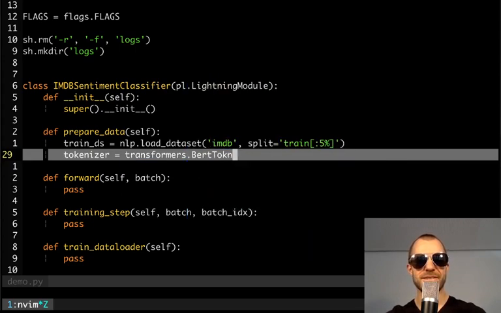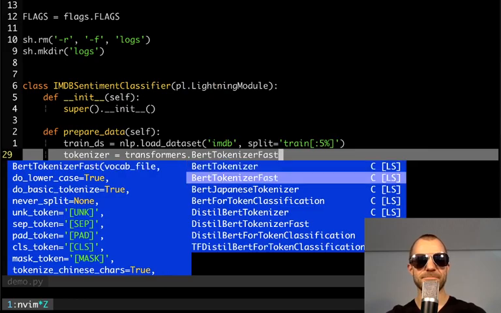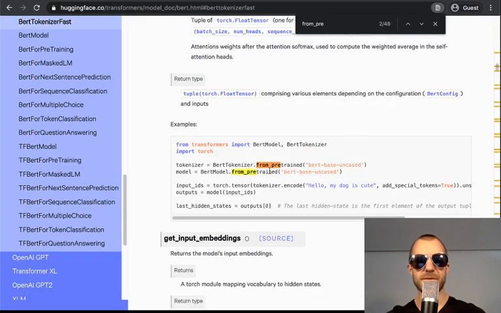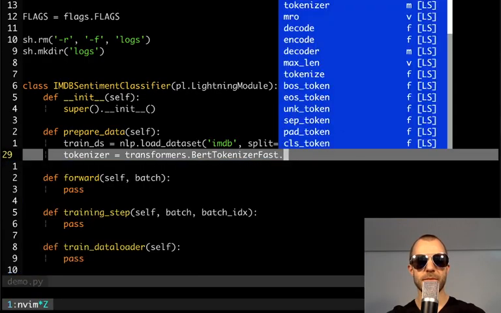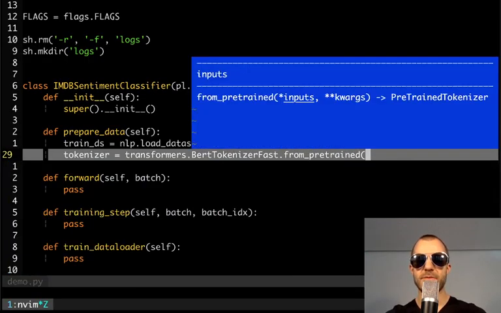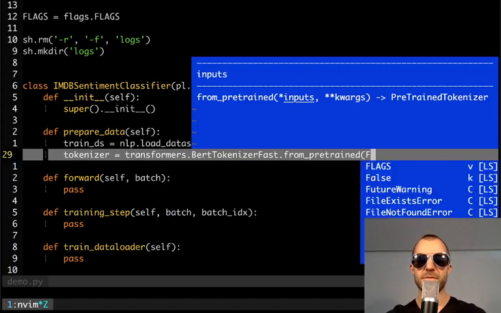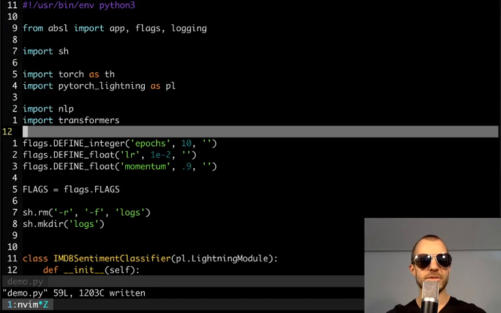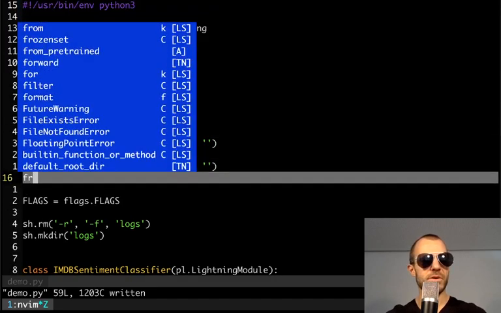BERT tokenizer fast. And I think we can do this from they have these methods from pre-trained. Yes, right. So we'll take this from pre-trained, and we'll put the model name here. Now, I want to make this a flag such that I'm not bound to a particular model.